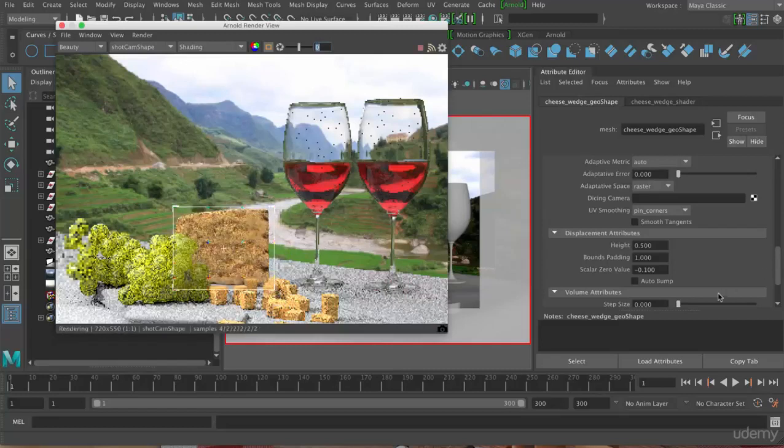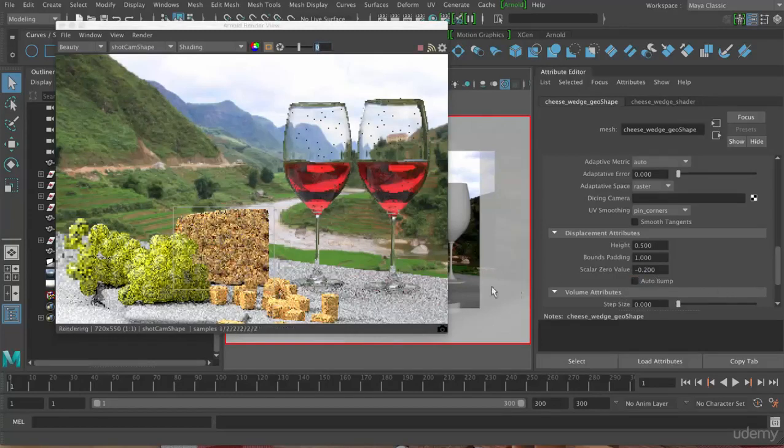While that's rendering, let me just show you this auto bump. If you tick that on, if you've got a high frequency displacement map, something with lots of noise in it, you can turn this on, and basically Arnold will not add polygons to describe that surface. What it will do instead is use a bump map. So the bits that are higher frequency, like these little dots, it will create a bump map for that rather than making a displacement. Obviously a bump map does not cast shadows or receive shadows, so you've got to be careful with this. It's just for higher frequency things, and sometimes it can save you time. I don't often use this very much.